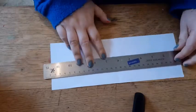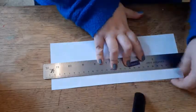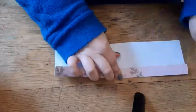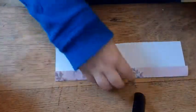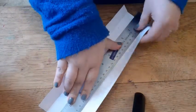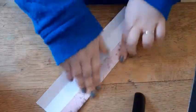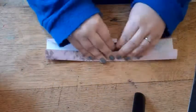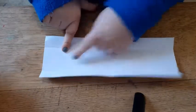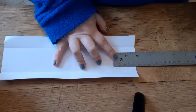You want to fold two centimetres down from the top, so I've put my ruler where my marks are and I'm going to use that to help me find a fold line and then give it a good crease. Then I'm going to do the same at the bottom — fold it down — and then you need to unfold those two bits. You can see I've also put some marks at each end and they are four and a half centimetres from each end.